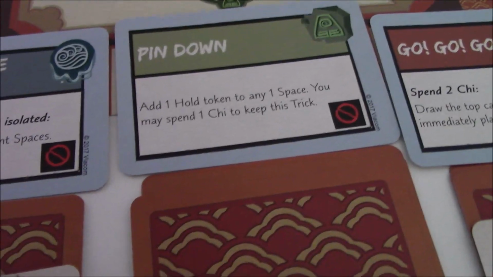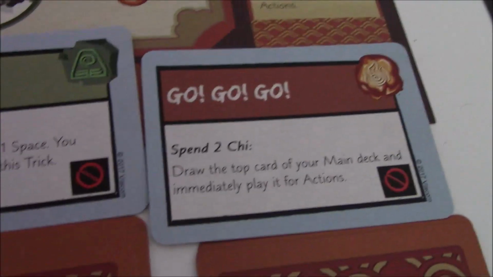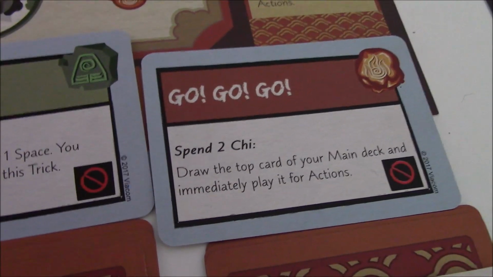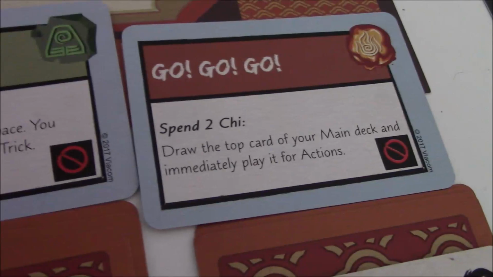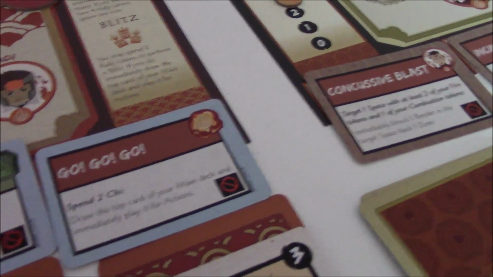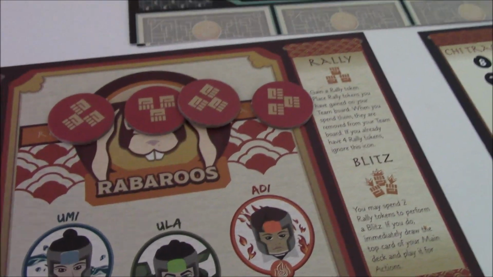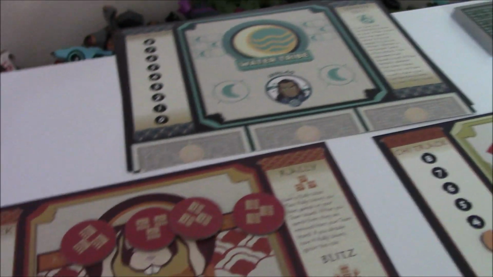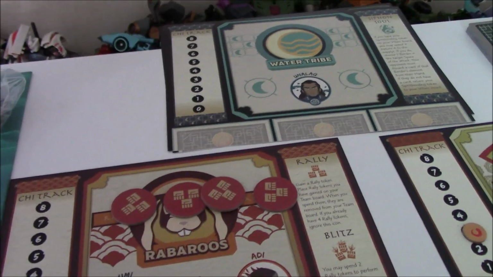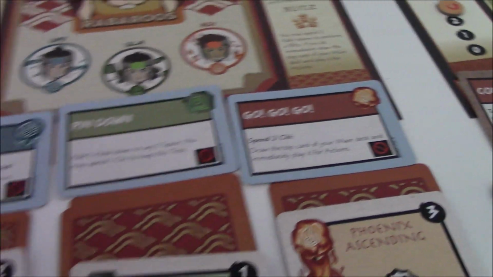Earth trick is add 1 hold token to any one space. You may spend 1 chi to keep this trick, so potentially reusable hold tokens. And then to go really nicely with the Rabaroo's effect of Blitz, we have Go, Go, Go. Spend 2 chi, draw the top card of your main deck, and immediately play it for action. So this setup has the Rabaroos with the potential ability to use 6 attacks a turn. Because one of Addie's attacks, her most powerful attack, has 2 Blitz icons. So if you have 4 rally tokens saved up and you do that, you can use your whole hand, so 3 attacks, double Blitz, so that's 2 more attacks, plus the Go, Go, Go attack. So potentially 6 attacks, and that is really, really powerful as a mega play.